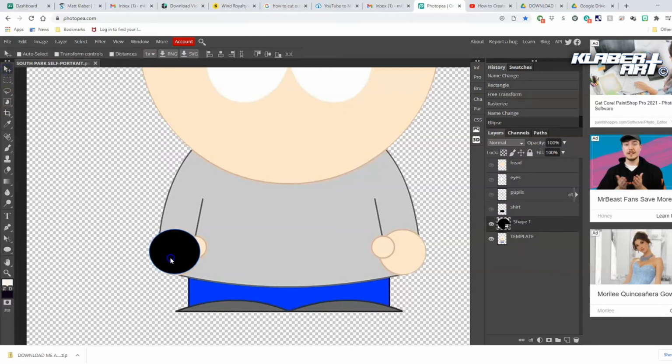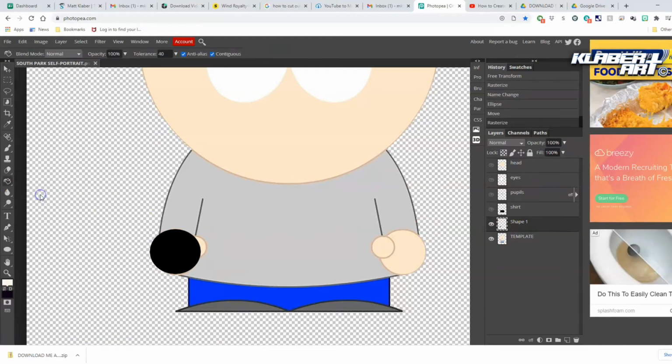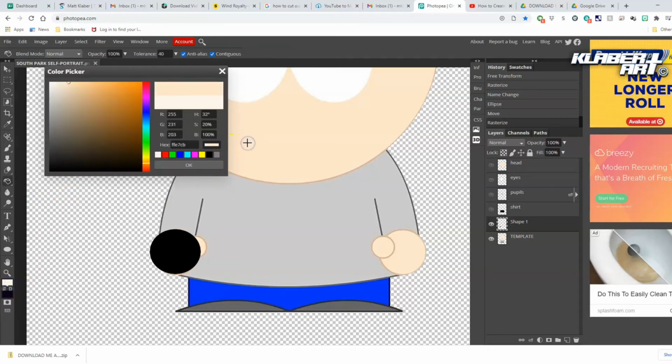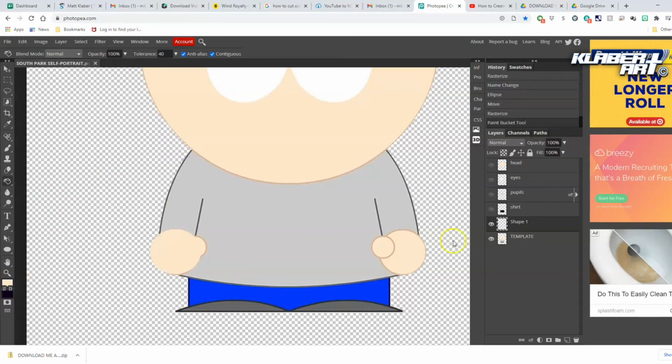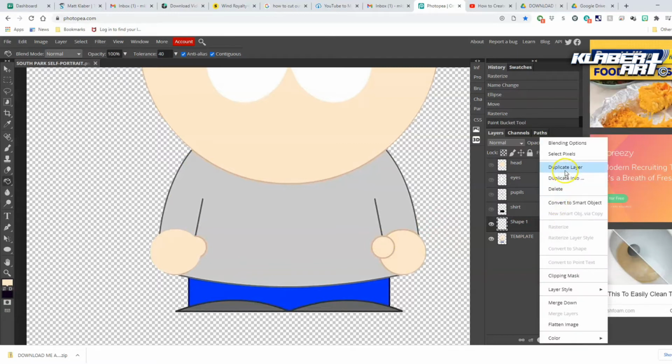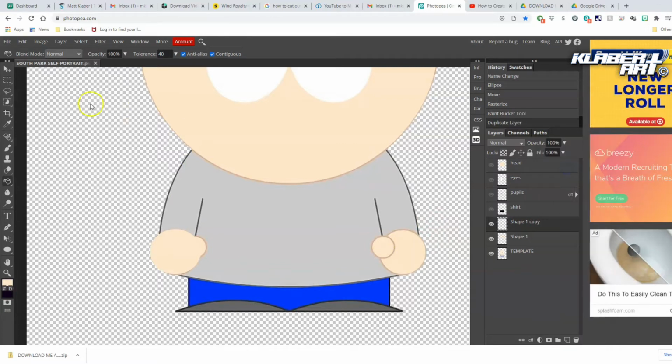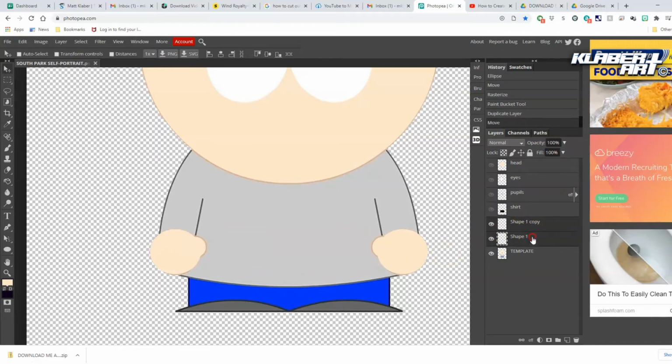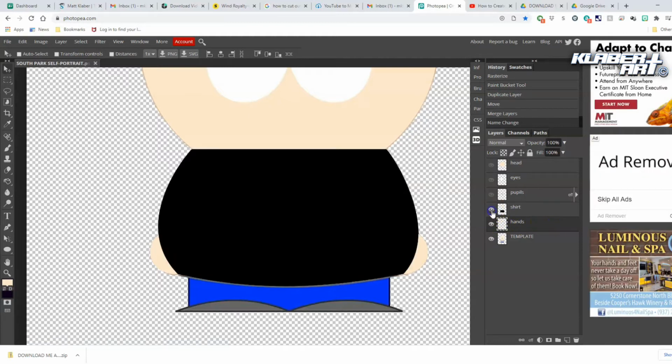So make a hand shape. That's an ellipse. Obviously change the color to where you like it. It doesn't look like that's going to work, so I'm just going to rasterize the layer and then use the paint bucket. I select the color that I need and just color over it. You can do it that way. There's 8,000 ways to color stuff in Photoshop. Then I duplicated it and moved that layer over top of the other one. Then I hold down Control, select both layers, right click, merge layers, and rename it to hands.